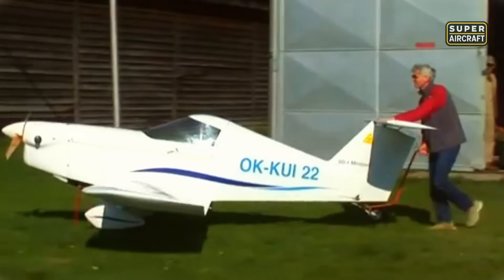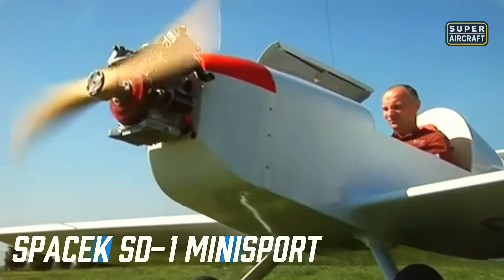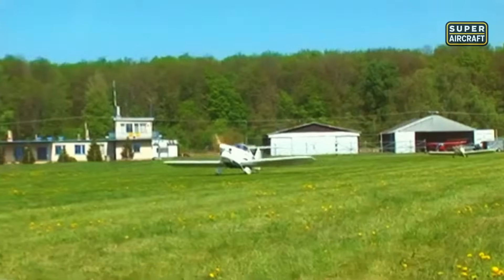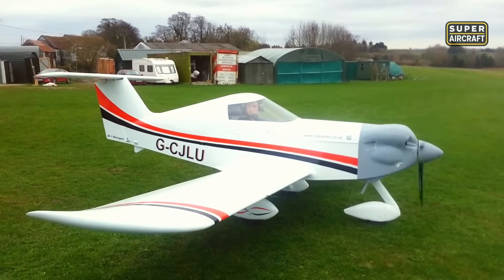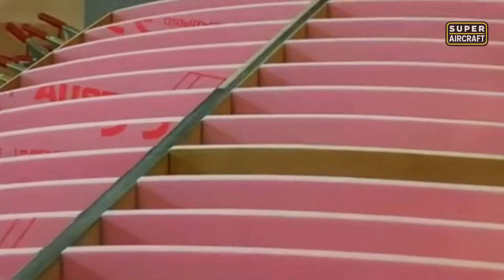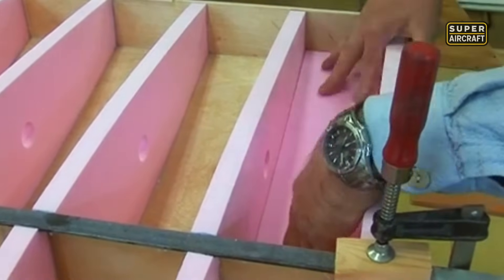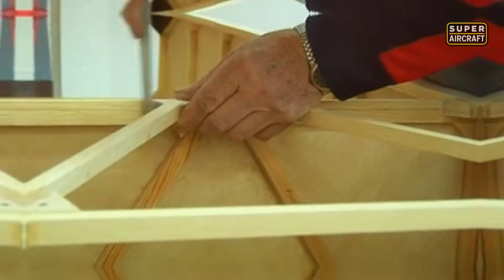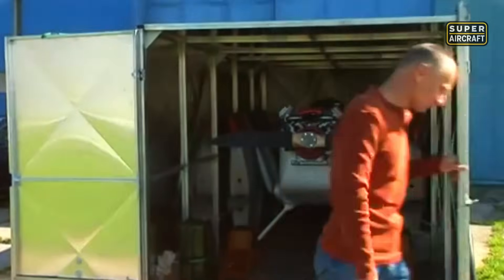You will not believe how lightweight ingenuity from the Czech Republic reshaped ultralight aviation. Designed by Igor Spasek and built in the small town of Hodinin, this aircraft was made primarily from wood and composite materials. With its exceptionally low empty weight, it qualifies under Germany's 120kg ultralight rules. Its configuration allows either tricycle or tail-dragger gear, and engines from 24 to 50 horsepower. The single-seat low-wing plane uses flapperons and a tractor engine setup, blending aerodynamic finesse with simplicity.